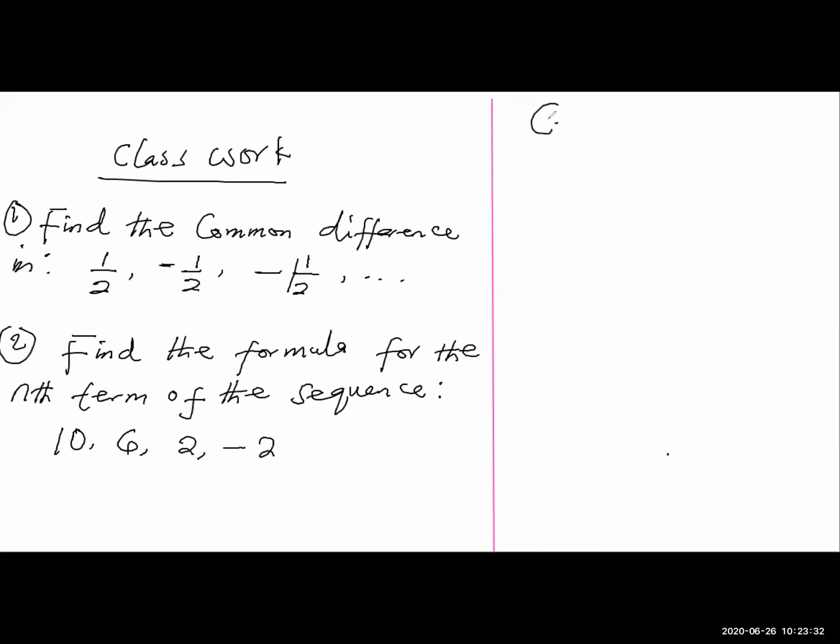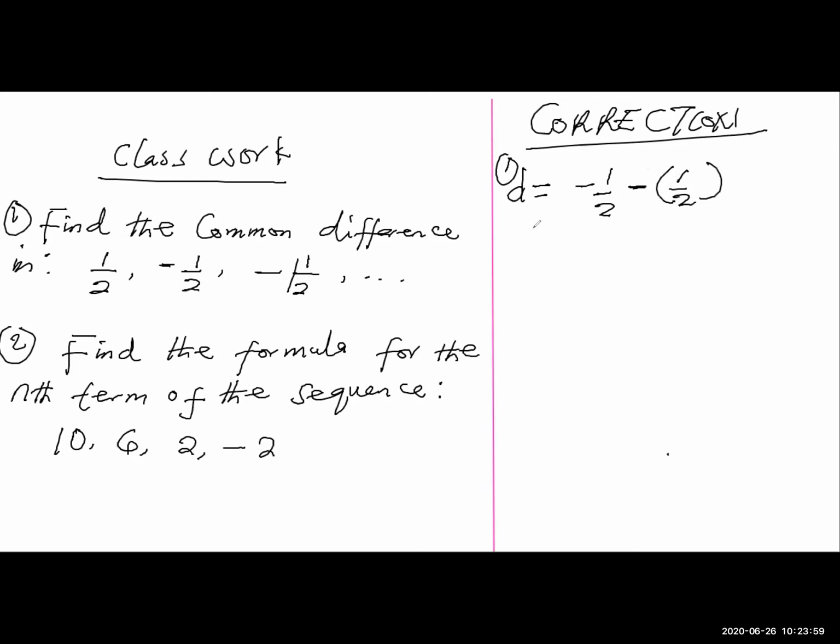All right, so this is the correction. So you guys did wonderfully well, but just in case there are 1 or 2 persons that have not gotten it. Number 1, our d, our number 1. Our common difference is simply minus half. I am using minus half minus the second one, the second one rather minus the first one. See that? So this is the minus coming from the formula. And that will give me minus half, and that will give me minus 1. So that's the answer.